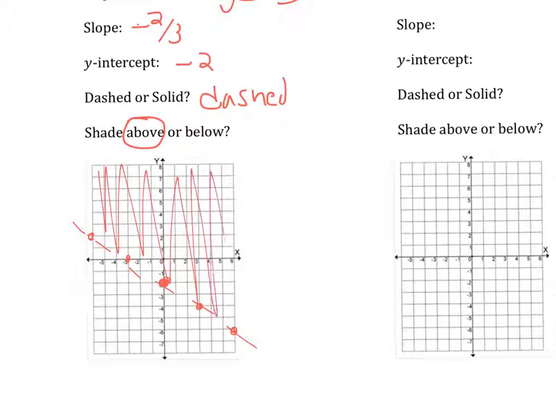That means any point in this shaded region is a solution to this graph. Inequalities have multiple solutions, an infinite number of solutions sometimes. So any point in that shaded region would be a solution. This would be a solution, this would be a solution, this would be a solution. However, any point on the line would not be a solution because it is just greater than and not greater than or equal to.